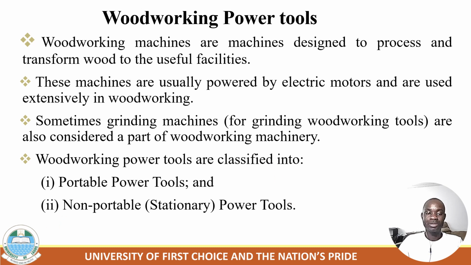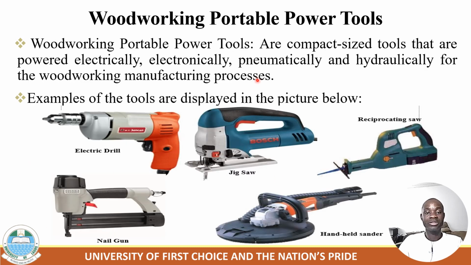The portable power tools, you can make use of them anywhere it is possible, and they are used for woodworking operations. Examples of them are the electric drill, jigsaw machine, reciprocating saw, nail gun, and handheld sander. All of these are portable power tools. They are powered electrically, electronically, pneumatically, and hydraulically for woodworking manufacturing processes.